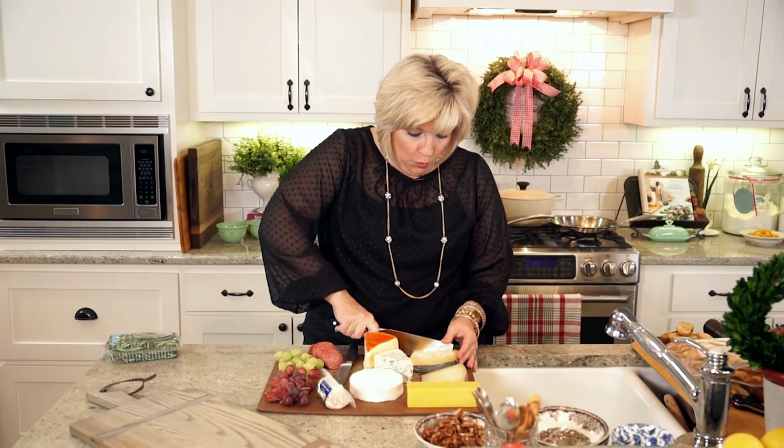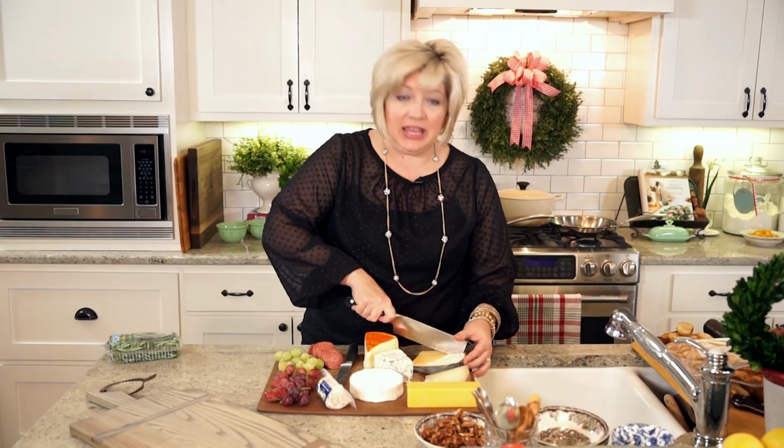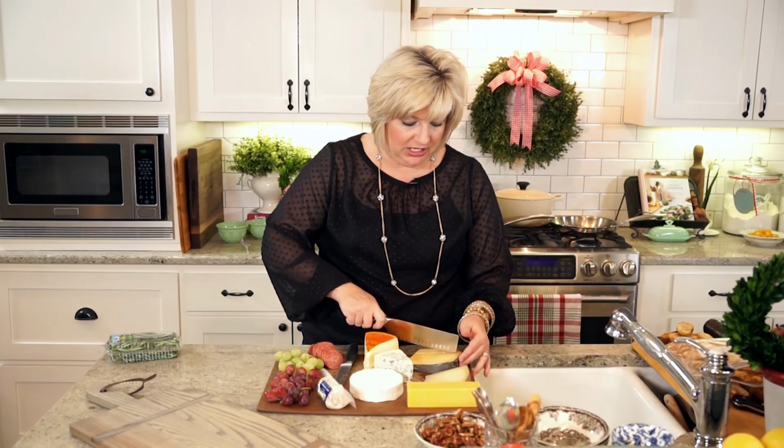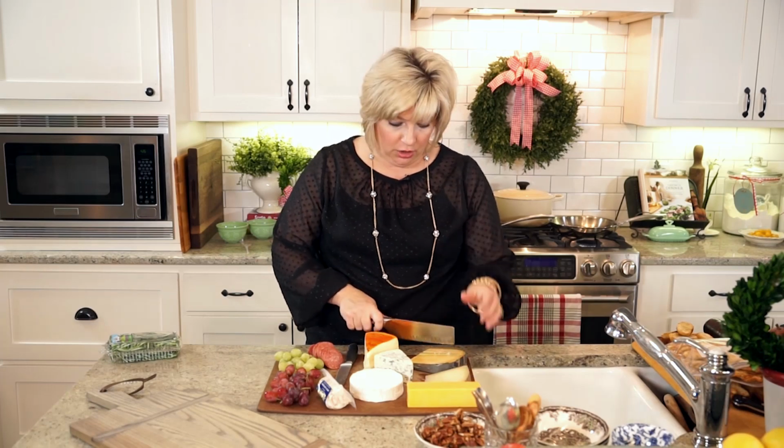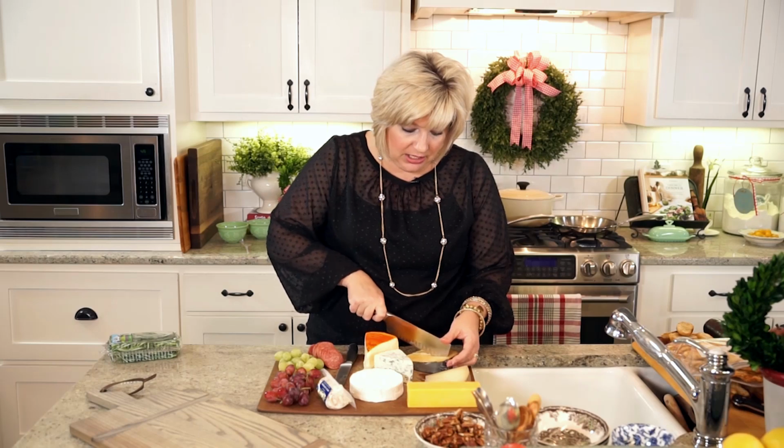So, what a cheese board consists of, generally speaking, and let me just say, I am not a connoisseur by any stretch. I do love some cheese. I just know some of the basics. You can go to a good grocery store that has a good cheese expert and ask them for some help. And that's what I did. So you want to start with soft and go with different kinds of milks like sheep, goat, and cow's milk, and have a variety, some nutty hard cheeses.